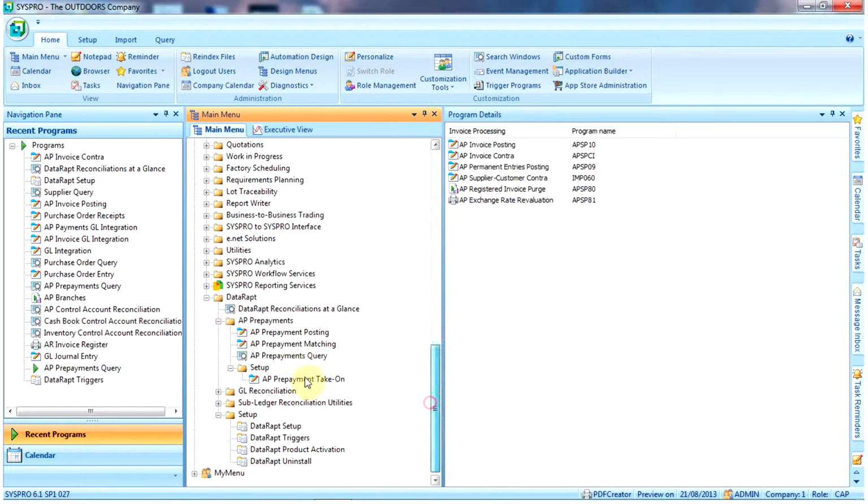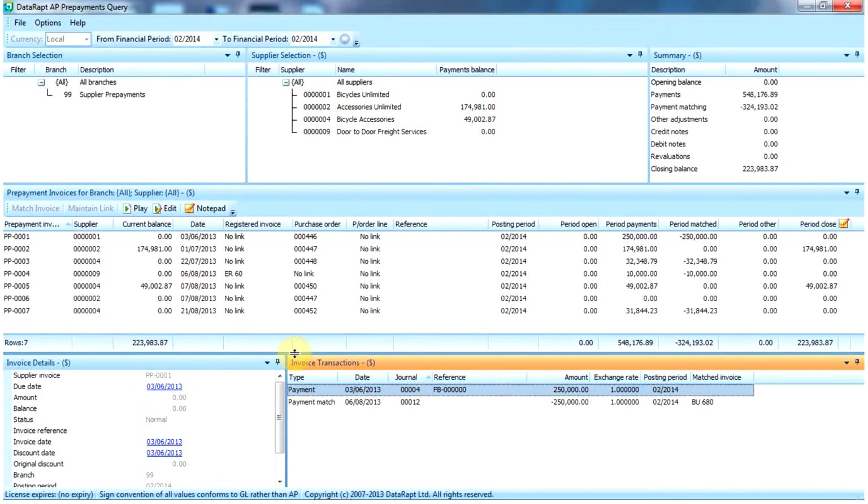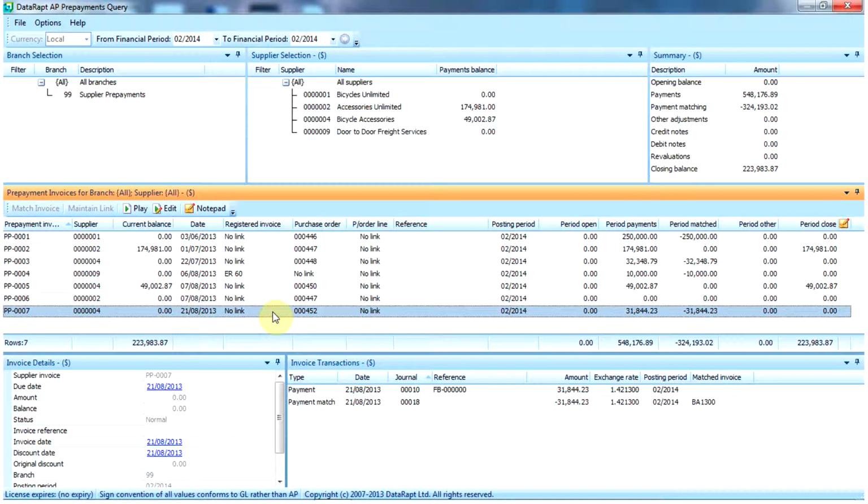When calling up the prepayments query, again I can look at the prepayment invoice and both of the transactions we've now processed against it.